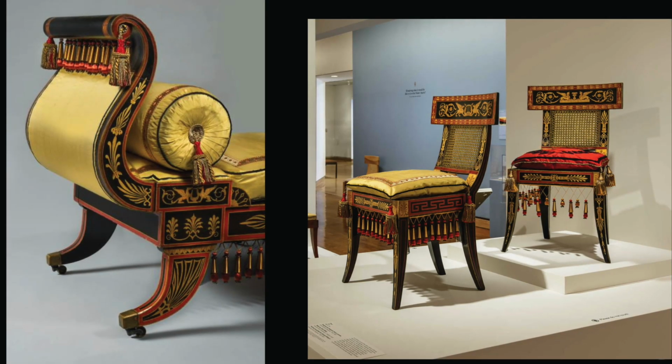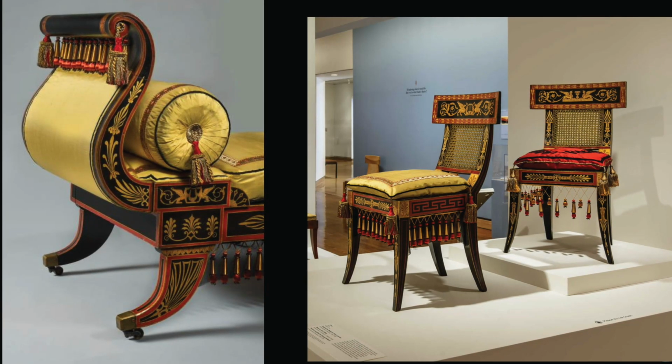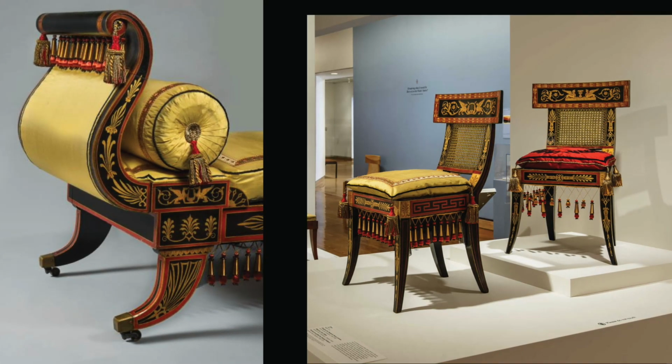Again, 1808, designed by Henry Latrobe, Philadelphia, painted by George Bridport, upholstered by John Ray. We know so much about it, but it was preserved because it's gold and paint. And so successive generations had just layered on oil. A lot of painted furniture is not like that. And just recently, a sofa sold at Christie's this past week, and that one has lost a lot of its decoration. And the idea is that the foundation that acquired it is going to build a replica so that they don't have to touch it, because there's so much not known to conjecture on these. This was not conjecture. It was just underneath these cataracts of color, so that it was really shielded.